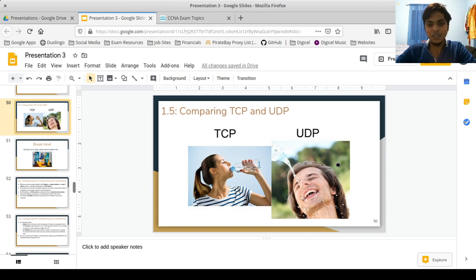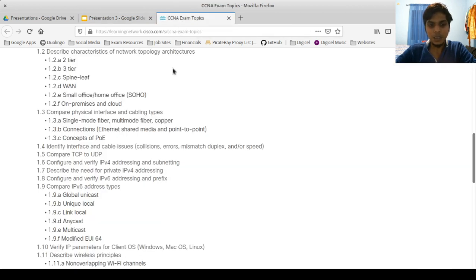Whatever path it takes, however much it's delayed, however much the data is rearranged along the way, as long as it reaches. And even then you don't guarantee that the data will reach. But it is a lot more resource friendly, and a lot lighter and simpler to implement. So both of these are used on the internet, of course, by different types of applications. And we went through some very common interface and cable issues.